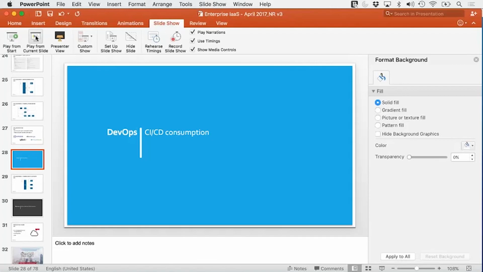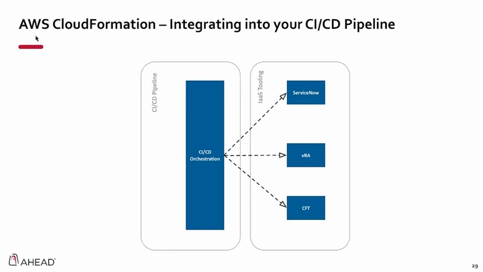Yeah. So, very quickly, we don't have time for a full DevOps discussion today, but I know we wanted to quickly hit how we integrate. I really just wanted to call this section out. So CI/CD, your CI/CD orchestration engine, Jenkins, whatever. Maybe you need to deploy a WAR file for a Tomcat server, and maybe as part of that testing process, you want to test that it's going to work in your production environment. As we talked earlier, you can leverage an exposed API from either VRA, ServiceNow, or even the capability to deploy a CloudFormation template in Amazon as potential endpoints for your CI/CD orchestration tooling.